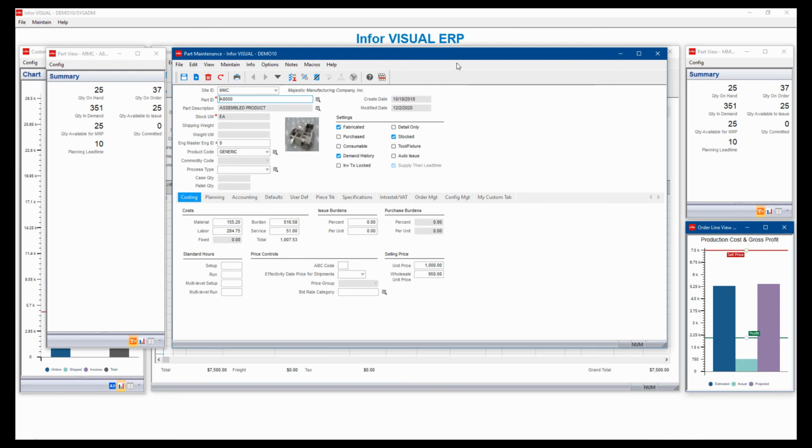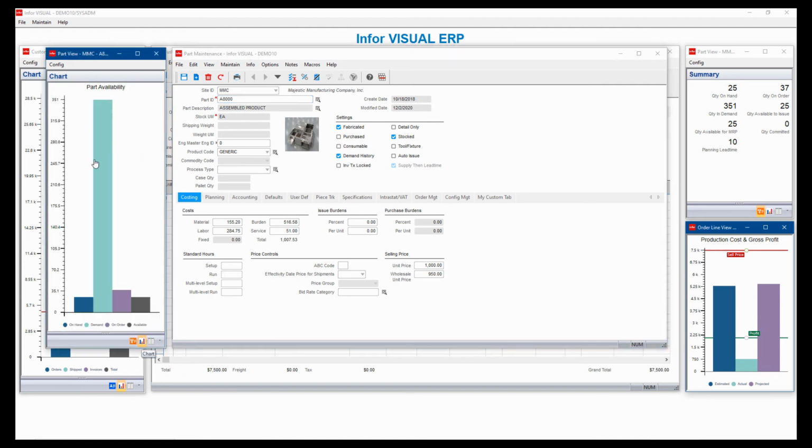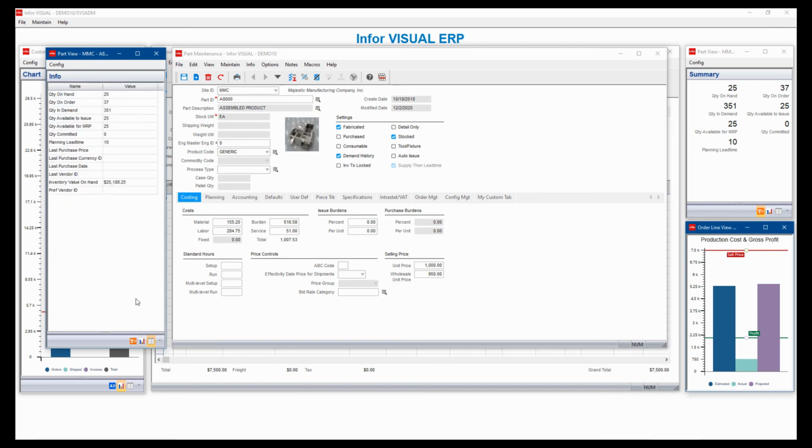And now I have the ability to change the way I like to look at some forms. For example, in part maintenance, I have these view panels which show me more information about it. This one's showing me some inventory information, and I can either hide that if I don't care to see that, or I can change it. Maybe I like to look at it in a graph view versus just that detail, or maybe I like grid mode. So depending on how you like to see that data, you can change that view.